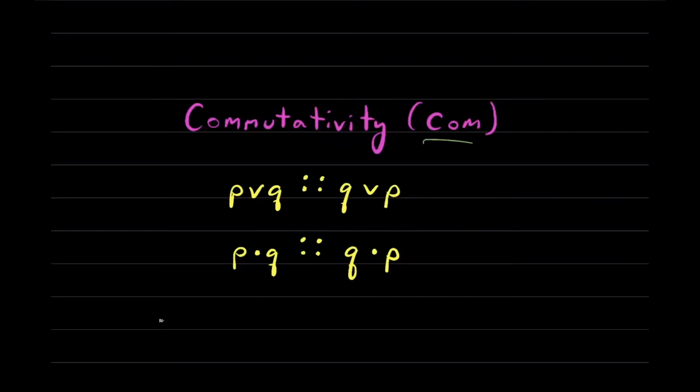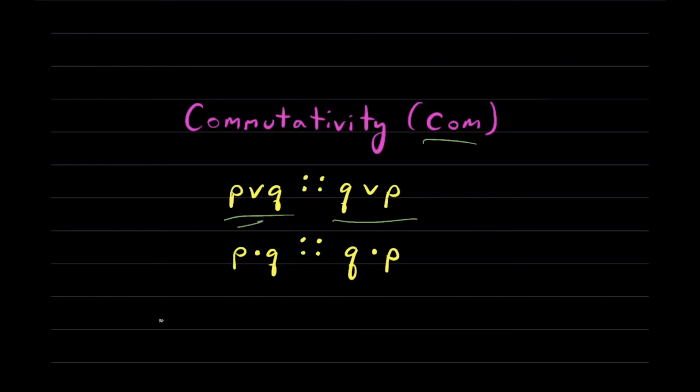It's abbreviated COM. The way this rule works, and again, this is a pretty obvious rule, some symbols are reversible. So for example, if you have P or Q over here on the left, that's equivalent to Q or P. And you could do a truth table for this and show that these two statements are equivalent, but you really don't need to. If you just talk through the meaning of these operators, you'll see why.